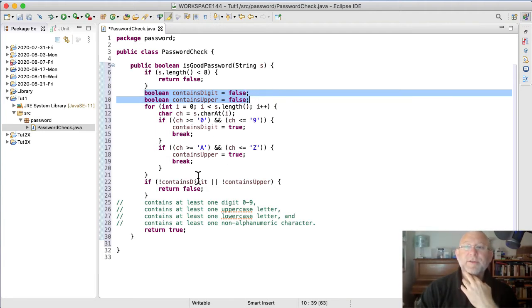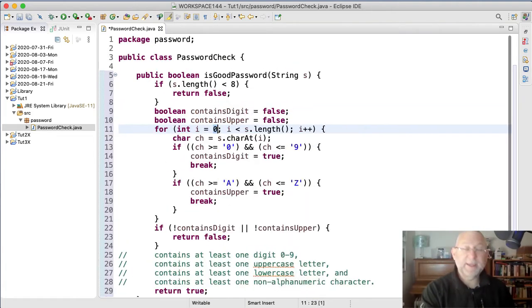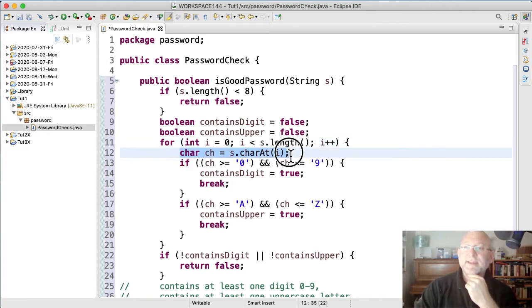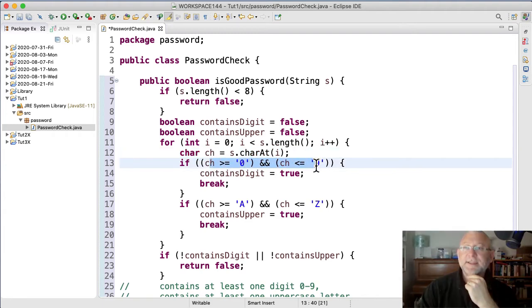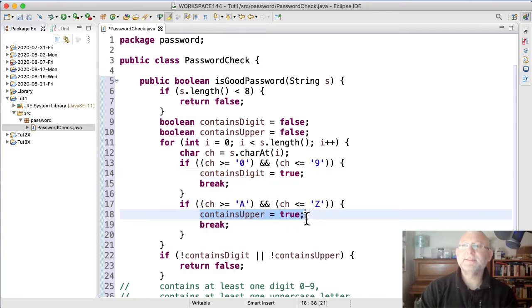I'm going to work through the string character by character, starting at index 0, and going up to s.length. I find the character at that position and I check if it's a digit. If I find a digit, I can make containsDigit true, and if I find an uppercase character, I can say containsUpper is true.